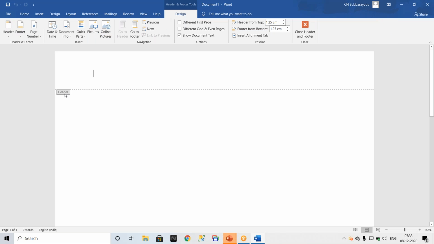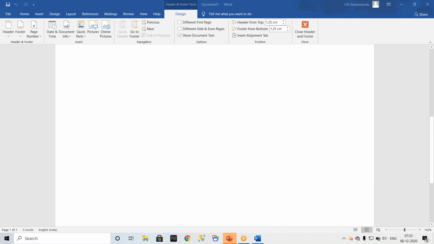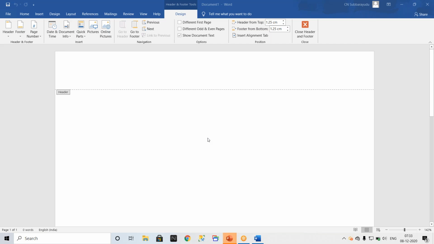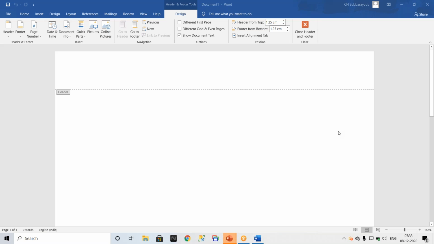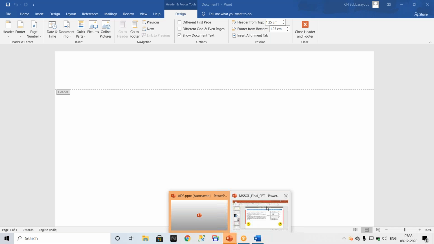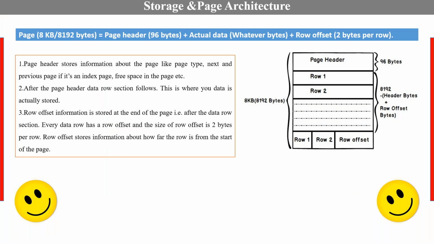When we open it, you will get the header section, you will get the footer section, right? Yes or no, online people? When you go to the Word document also, you will get the header section, the footer section, and the body where you are entering your actual data. Similarly, in SQL, your page architecture looks the same: header section, footer section, and actual data rows.